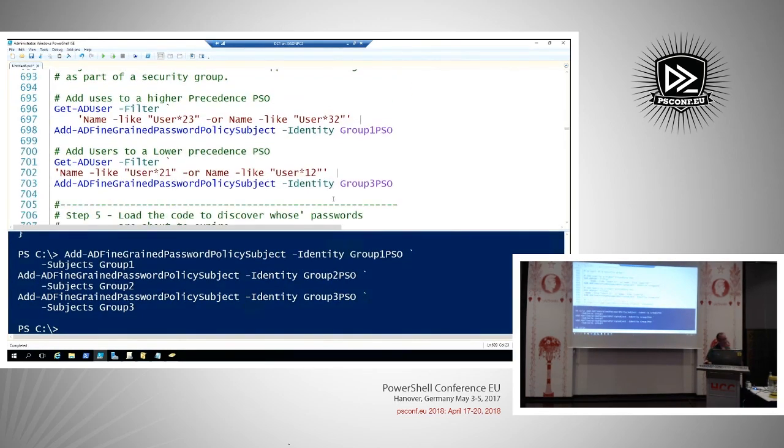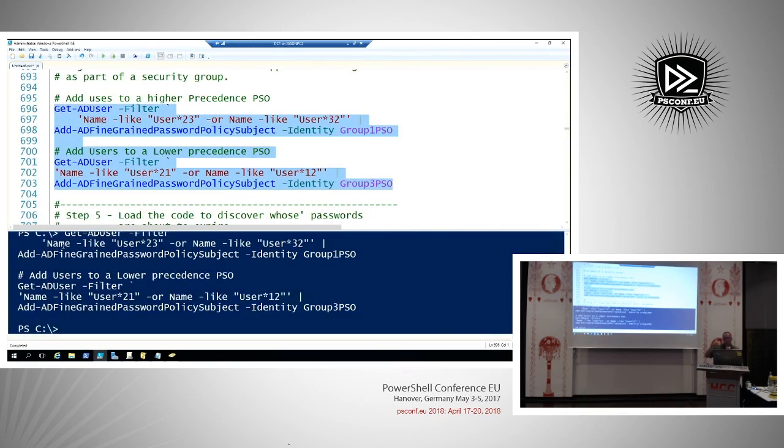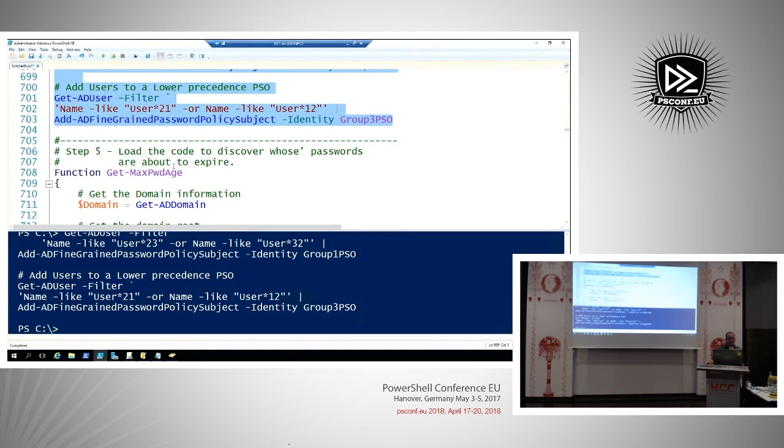Now, I'm also going to assign users by their user count explicitly to a couple of these groups, depending on, again, those final three numbers. So we will have some users in all three groups and explicitly assigned, and we'll still have users who are assigned to nothing. All right, so let's go ahead and see what happens.